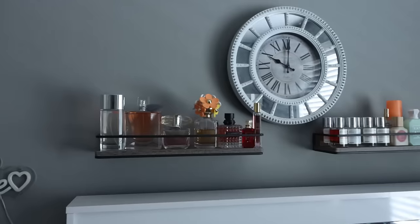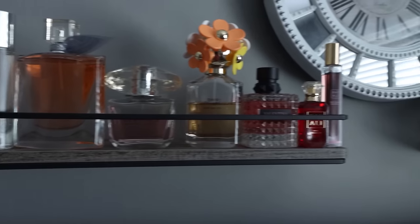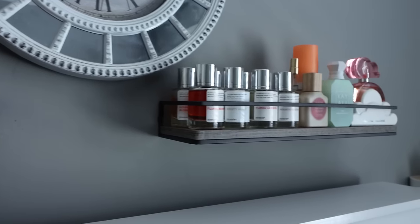I have one decor favorite — it's actually on the wall here in my office. These are some shelves I picked up off Amazon that I use to store my perfume. They were super affordable and really nice quality. I love that they have a lip on them, and you can flip them the other way or hang a towel from it. They come in different colors and wood grains. They're floating, easy to install, and a great aesthetic way to store fragrance or really anything.